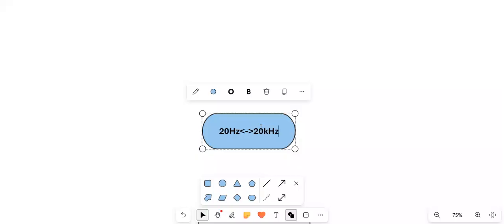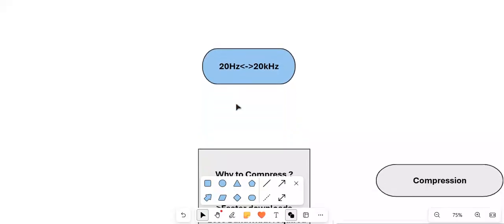Any sound outside this range would be eliminated because it is not needed. Like this, it eliminates a lot of data, reduces the file size and lowers quality. So in lossy compression, both quality and file size are reduced.